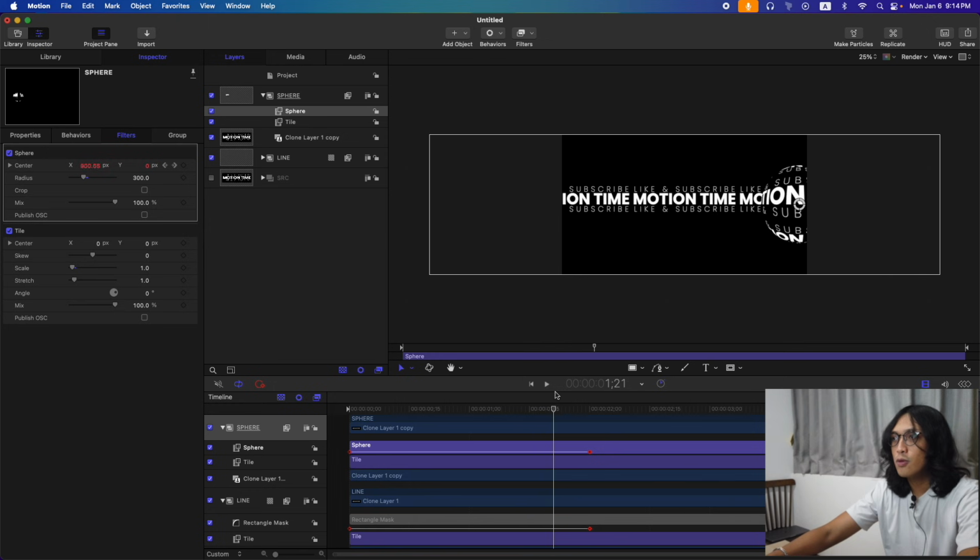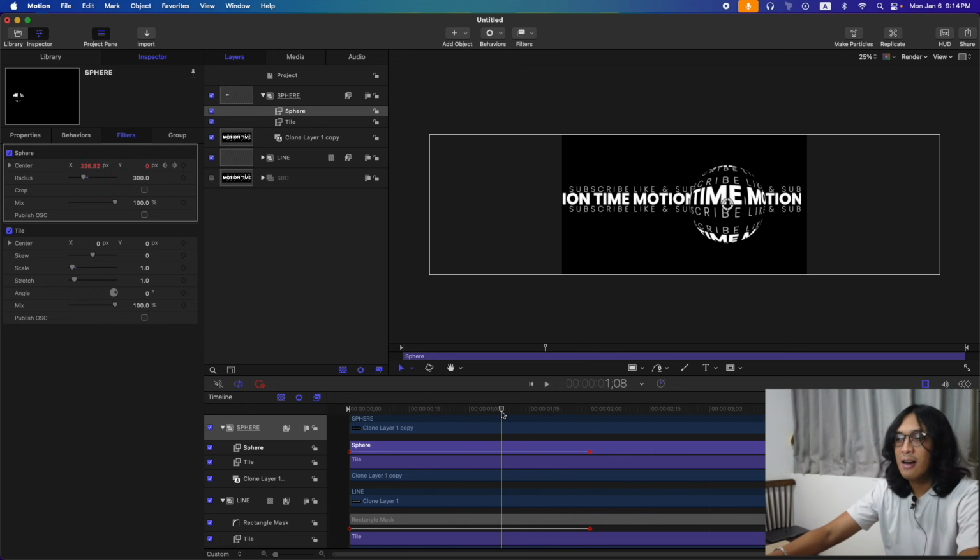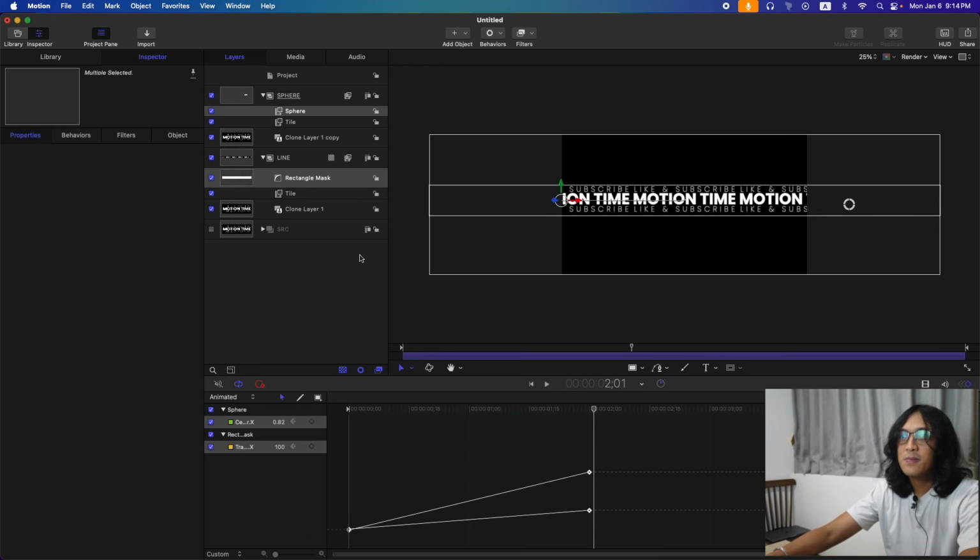The only thing we need to do is match the speed of our sphere to the speed of the reveal in our line group. So let's do that. I just selected both the sphere and the rectangle mask.